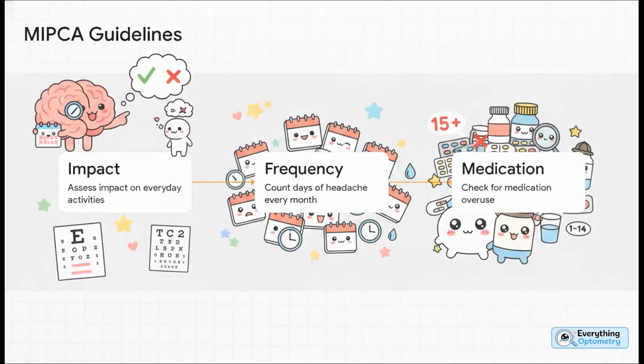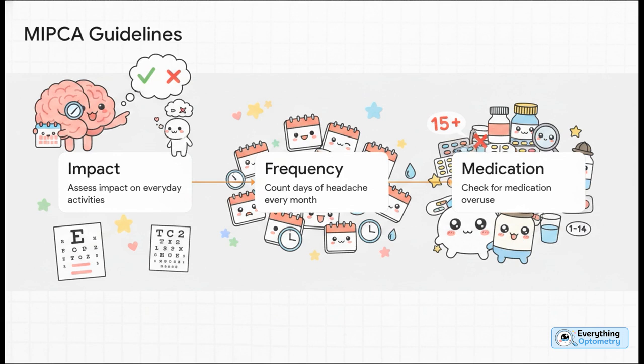Okay, so here's a massive clinical tip. In practice, most of your headache diagnoses are going to come straight from your history taking. Once we've ruled out the immediate red flags, which we'll definitely get to in a minute, you want to follow the MIPCA guidelines to structure your investigation. Step 1, ask about the impact on their daily activities. Is it low, or is it really holding them back?